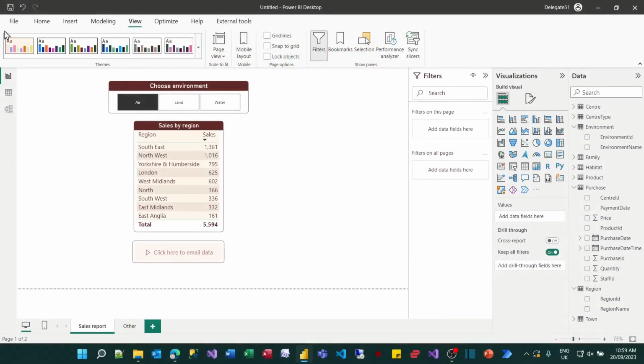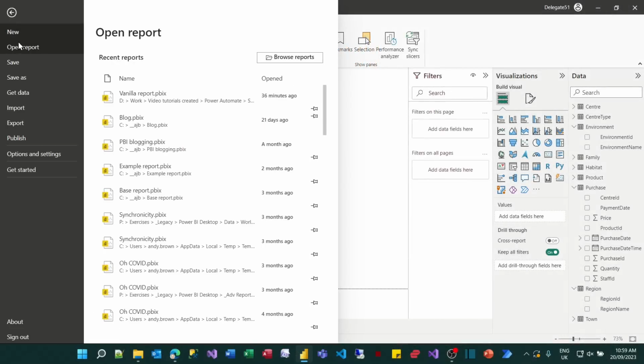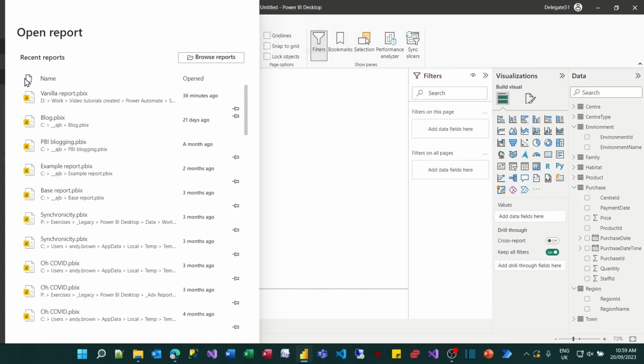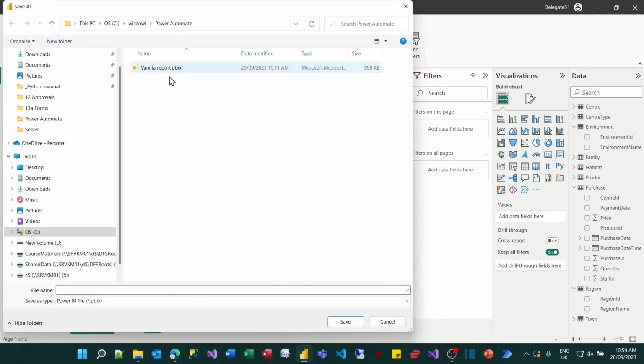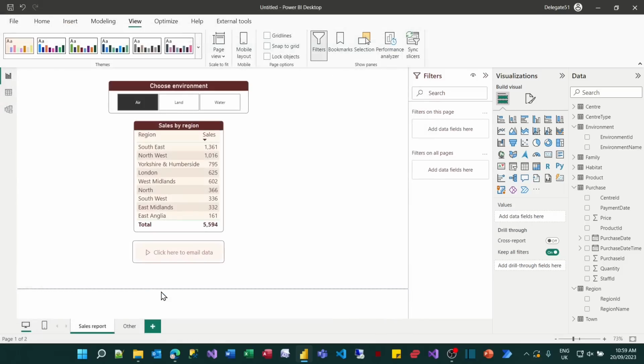So it's time now to test the button. But before I do that, I think I'm almost certainly going to have to save it. So I'll save it and I'll call it final report. And then I can try testing it. You might have thought, I certainly did, that you would have to publish this to test it, but it somehow appears that you don't. So what I can do is hover over the button, hold the control key down.